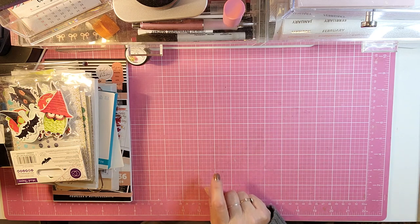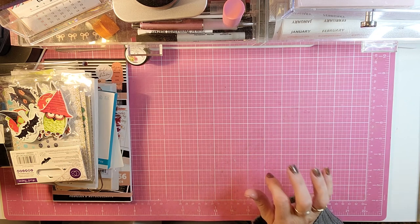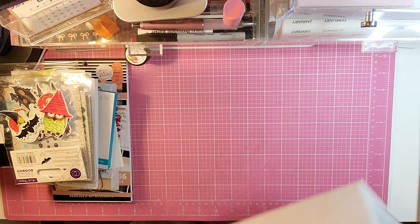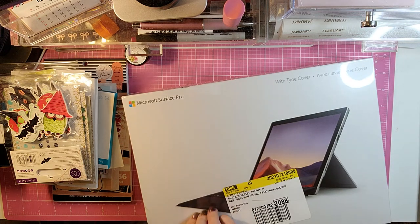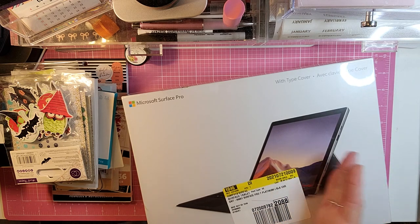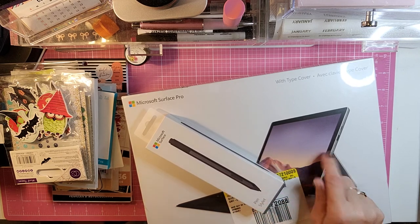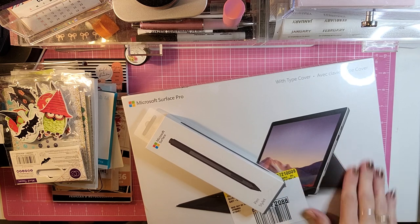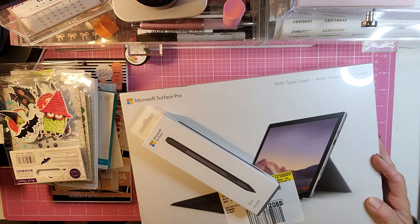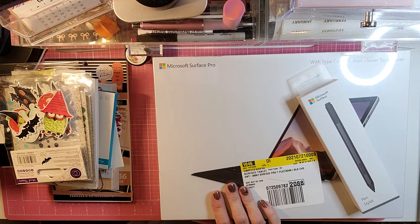Oh, I forgot something — we went shopping today and I have not had a new computer for probably close to 15 years, so mine was really outdated. Greg took me and I got the Microsoft Surface Pro, which is a tablet but it also has a keyboard so it is a computer. Then I picked up the Microsoft Surface Pen that goes with it. I think I saved $400 on this — it was on sale. Hopefully this will up my game on some of my videos. So that is my haul.